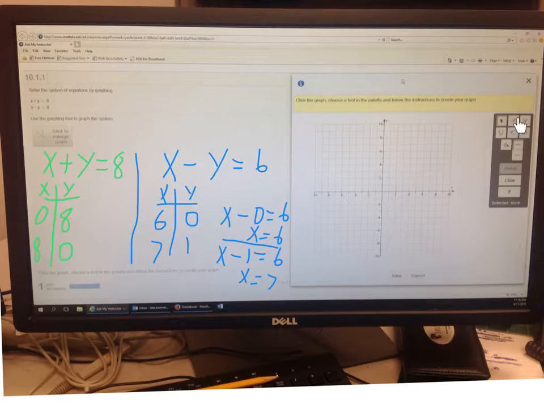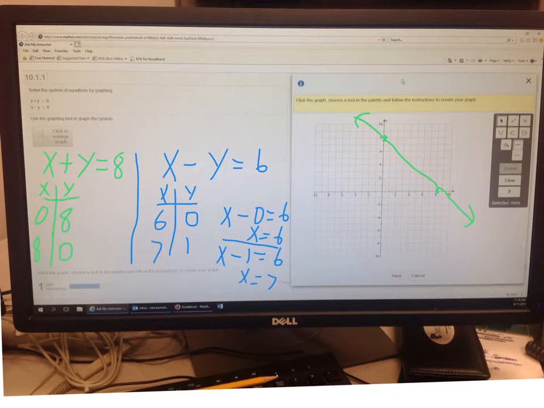So if you see this little button here, you click on it and plot 2 points over here to draw the lines. So if I do that here, and if I plot 0, 8 carefully, that'll be here, and 8, 0, and the computer will draw this line for you. So you click on this button here, and then you plot one point and the other one, and the computer will put that line in for you.